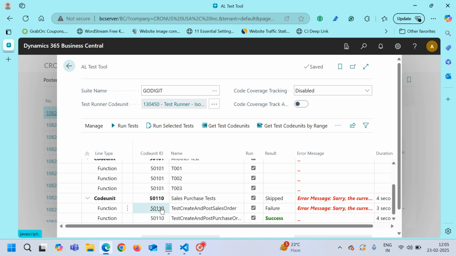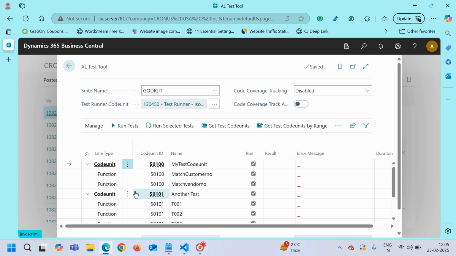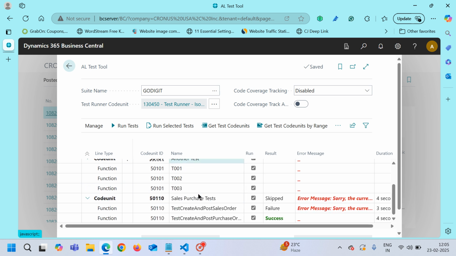So for example, if you run this particular code unit, then it will run all the three functions, which means that when you are running this test function, and after that this test function gets run, the data will remain in the database, and when test case 2 finishes running, the data will still remain in the database.